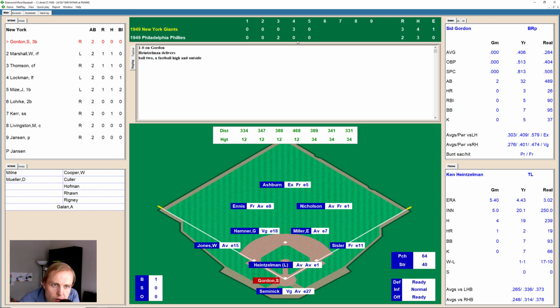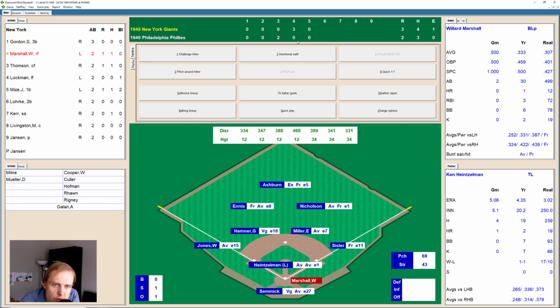Sid Gordon now for the Giants, 0-2 so far today. And 2-0 the count on him. 3-0 now. And Gordon gets a piece of one, 3-1. And that one squared over to the right side. Miller makes the play, second to first, 1 away. Willard Marshall now, 1 out.